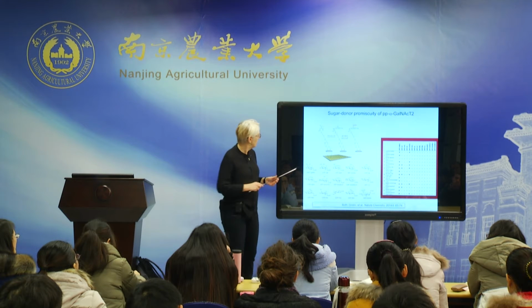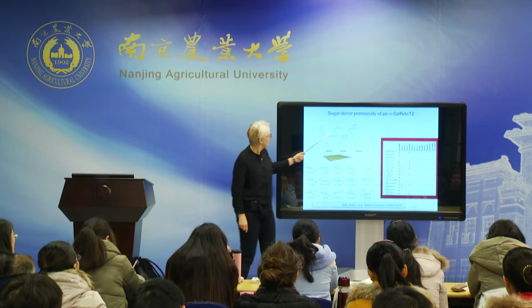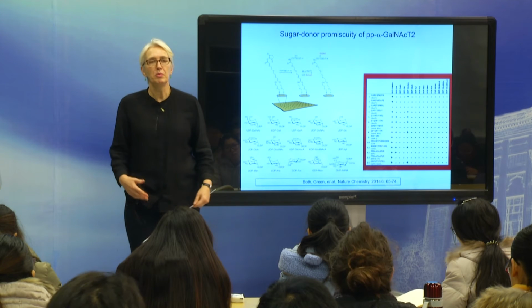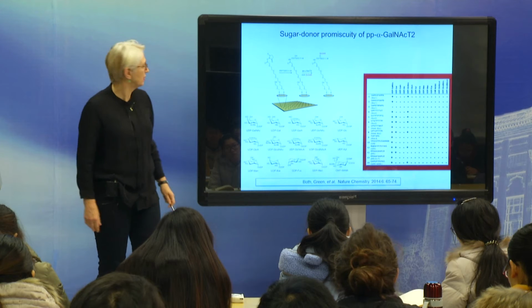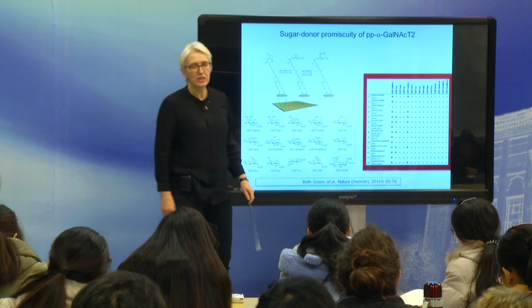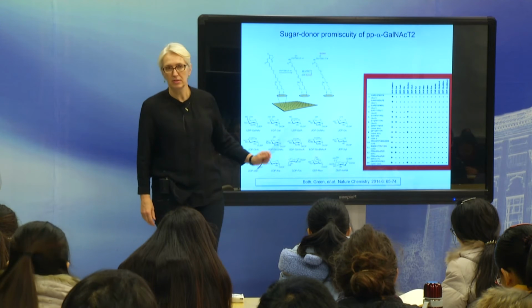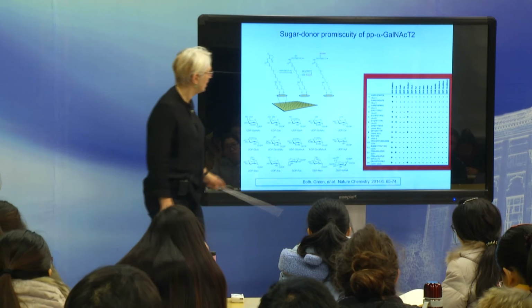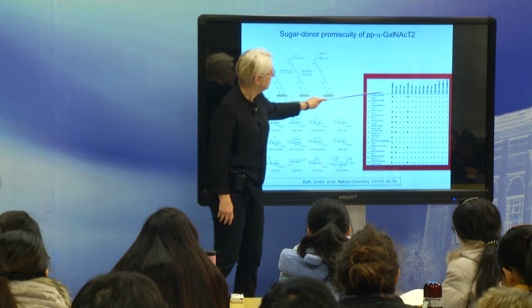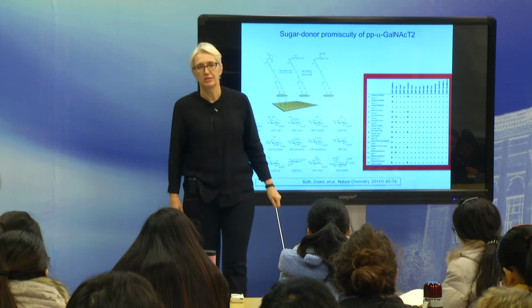But we were looking at glycosylation of some peptides using an enzyme called pp-GalNAc-T2. It's a mucin glycosyltransferase that introduces the first sugar onto peptides. And we were looking at these in vitro, and we were wondering about the substrate specificity of these enzymes. So what we did is we did a screen, and we did this on arrays, and I'll talk tomorrow about arrays as well. Anyhow, we basically did a screen of different peptides against different sugar nucleotide substrates.